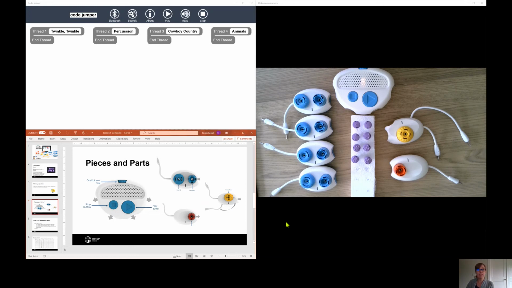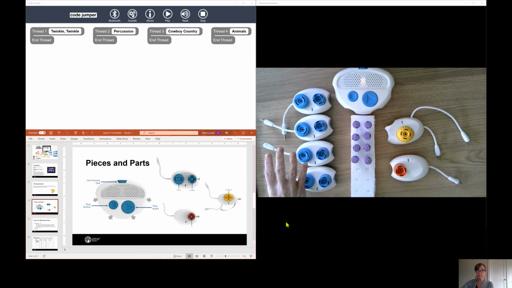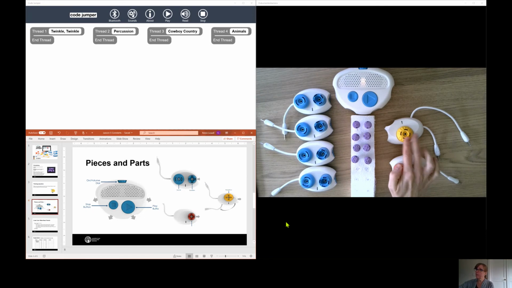The next thing that we're going to need are 4 of the play pods. Play pods are the blue and white mouse-shaped components that have 2 dials, one short donut-shaped and a tall ridge dial with the 1 cord. So we'll need 4 of those. We're going to need 1 loop pod, and that one is yellow and white, a short dial, and 2 cords. And lastly, we're going to need the pause pod, which has 1 tall ridge dial and is orange and white.